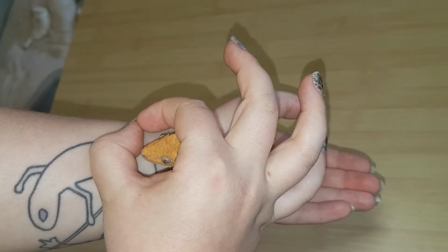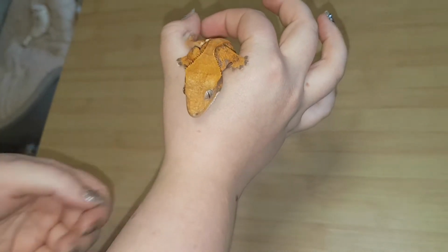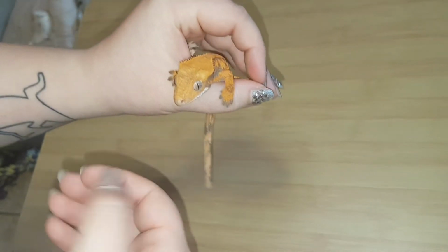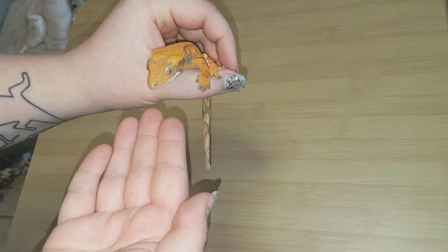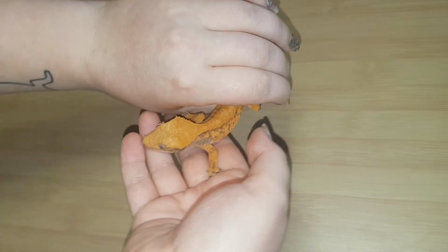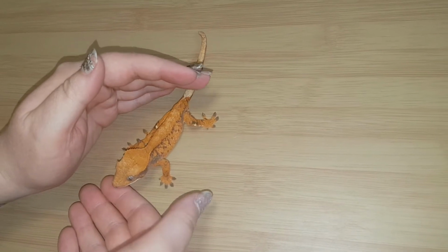This is what I call looping the crested gecko. You make a loop with your forefinger and your thumb, or your middle finger and your thumb if you need a bigger loop, and you just put it near their head and they'll walk through it, and that way you can lift your hand and reposition them however you want. This is my preferred method of moving around my cresties because they can't turn left and right when they're already looped, and I've got more of a secure hold on them, so that if they were to suddenly try to jump, I could close my hand to stop them escaping if necessary.